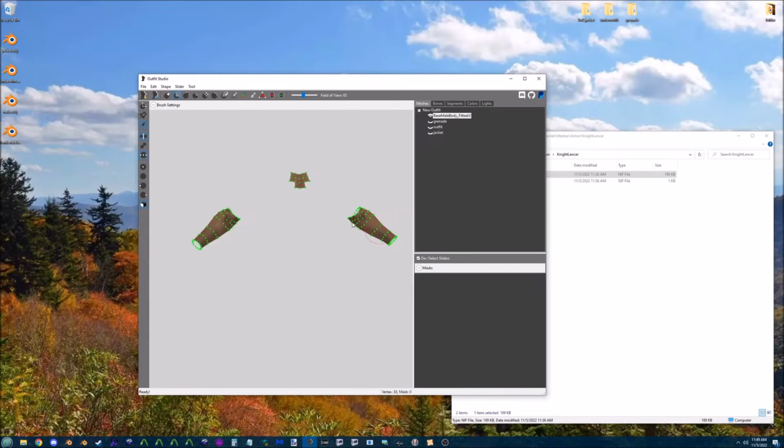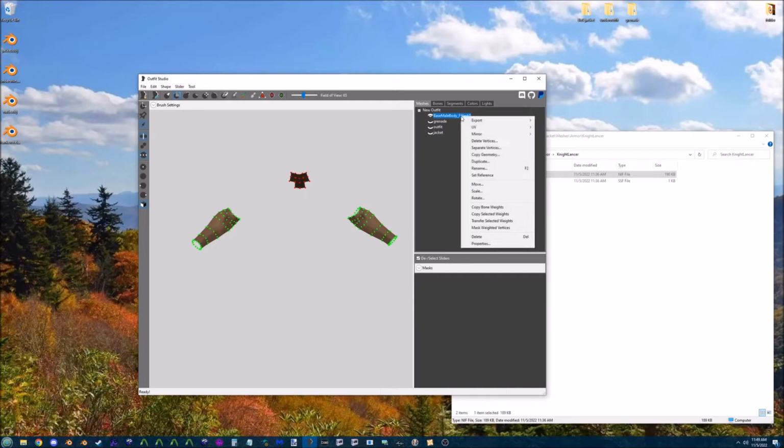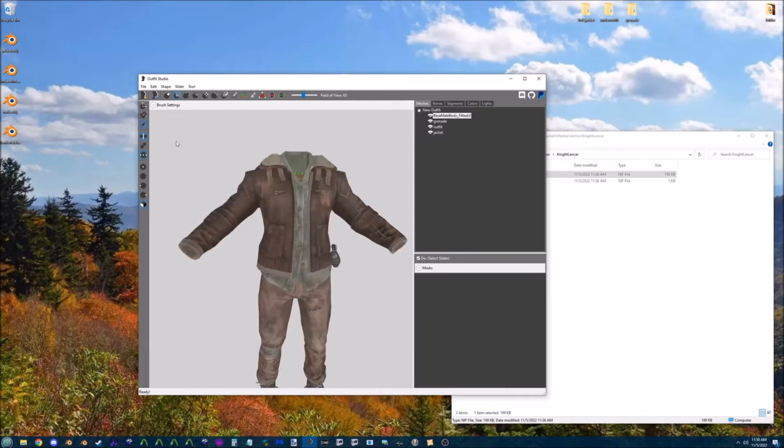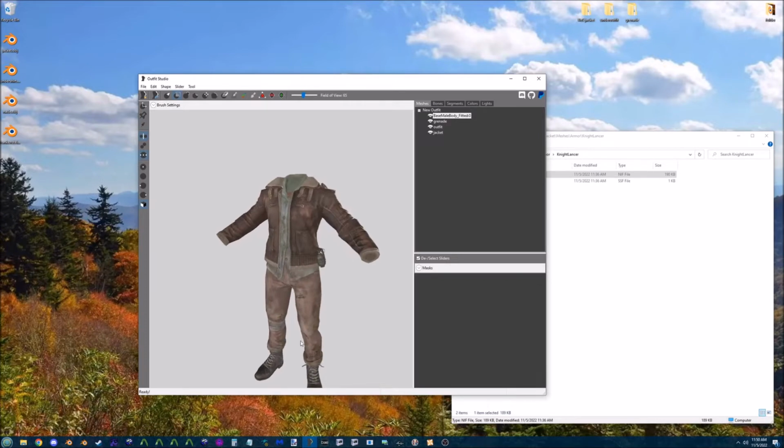Now if you don't want mirror selecting on, you can just uncheck this right here if we just wanted to grab one spot. In this case though, we actually want both the arms to get deleted, but the most efficient way to do that would actually be just to select the neck skin. So both the arms are green, you seeing where this is going? Now right click on here, do not click delete, but rather click delete vertices. That gets rid of just that. Now we can re-enable everything, and look, our guy here is good to go.